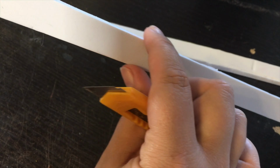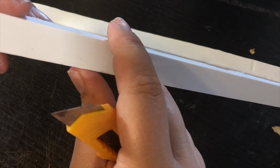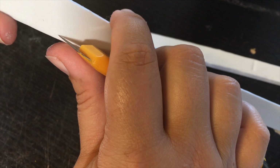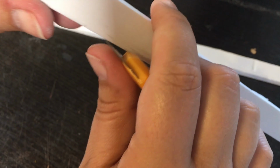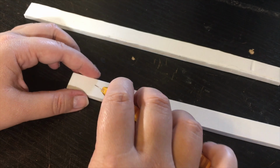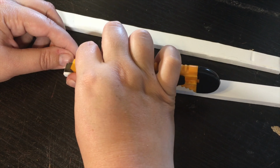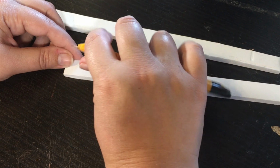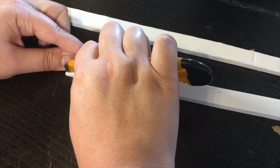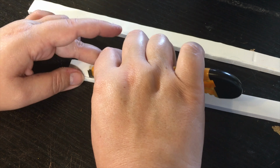Just hold the blade right against your thumb. So you're gonna hit the bottom and it'll stay the same. It's hard to show you, but it'll stay the same, a nice straight distance away from the bottom edge the whole way down. And you don't want to cut all the way through. You only want a groove, maybe about halfway through the foam.